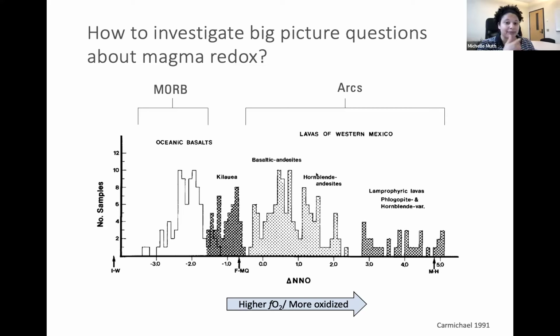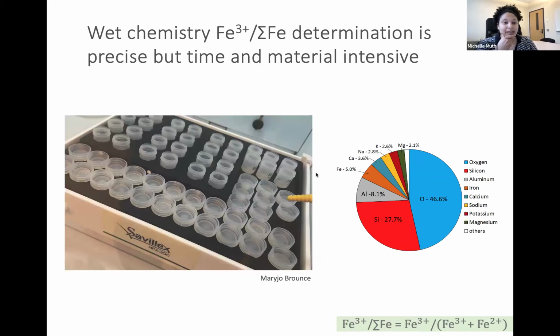So we've known for a long time that there are these big picture differences in magma redox state that seem to vary as a function of tectonic setting. And the reason we're able to make these observations has to do with our ability to measure the valence state of iron. Iron is one of the most abundant elements in Earth's crust and in Earth's magmas. This pie chart to the right is showing the abundance of elements in Earth's crust. You can see that iron is a fairly significant component. Iron is also present in two different valence states in silicate melts and in silicate minerals on our planet. It's present both as Fe3+ and Fe2+, and we can take advantage of that by measuring the proportion of those two valence states in silicate melts and using that to calculate oxygen fugacity.